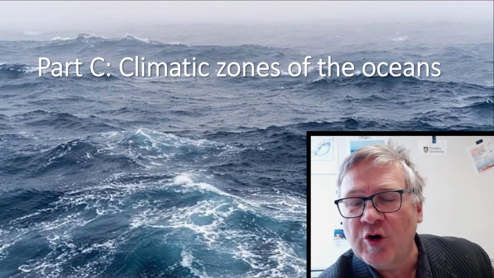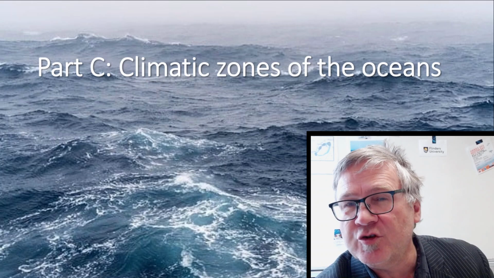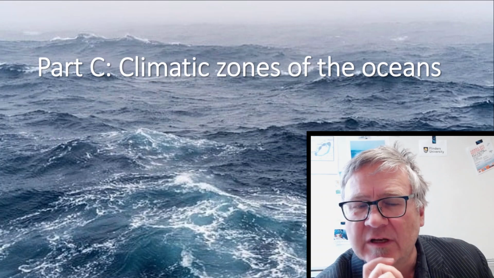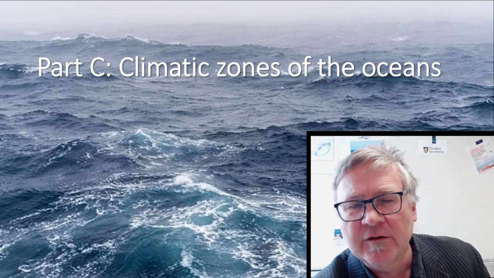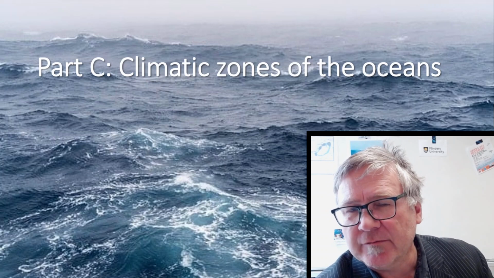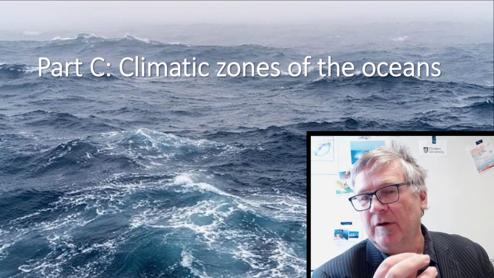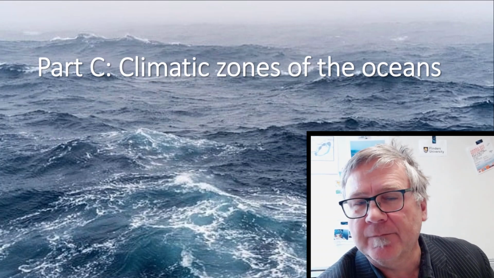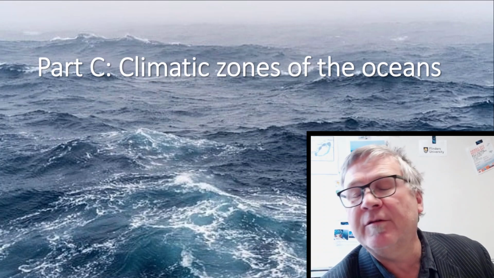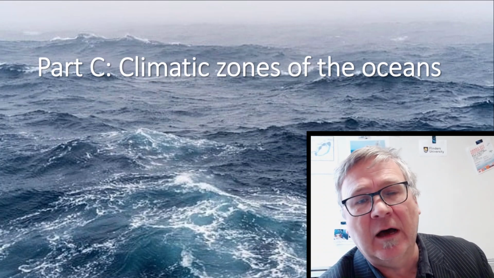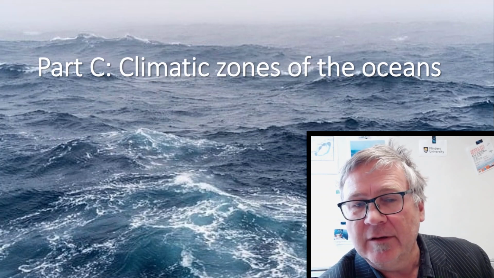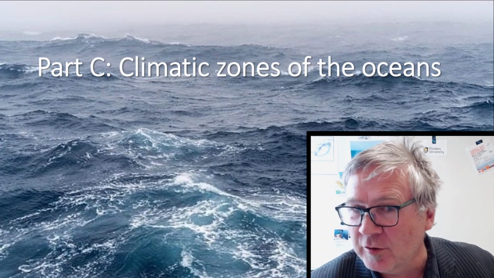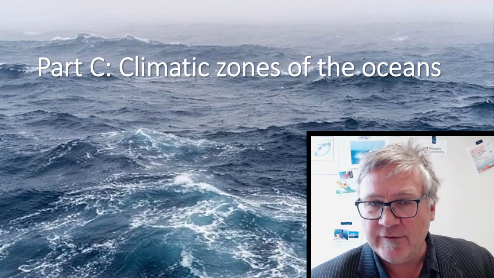For completeness, let us talk about the climatic zones of the oceans. In the oceans, it's different to the land, because in the oceans you don't have different vegetation zones. What happens is, life starts with the formation of phytoplankton. Okay? And phytoplankton can form in all different climatic conditions. You have phytoplankton that can form in warm regions, and phytoplankton that can form in very cold regions.